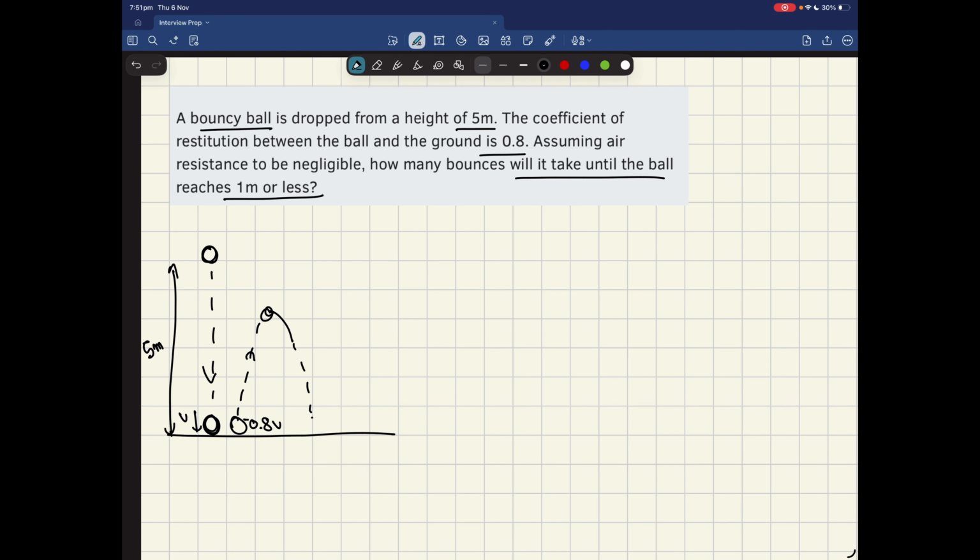So the initial gravitational potential energy of the ball is mgh. We know all these values, but I'm just going to leave it in this form and sub everything in at the end. So first of all, we can find an expression for v. Because there's no air resistance, all of this gravitational potential energy would equal half mv squared, which would be the kinetic energy at the very bottom. This means that we can say that v squared equals 2gh and v equals the square root of 2gh.